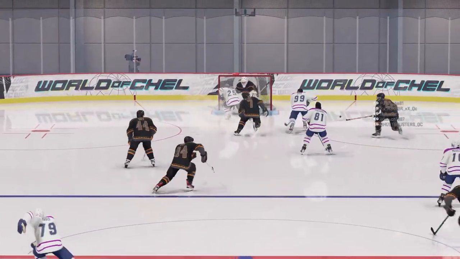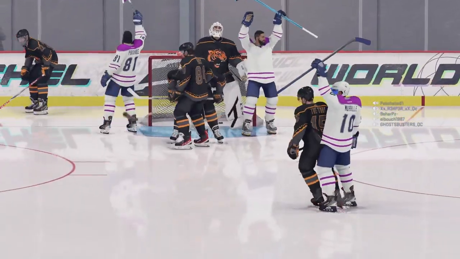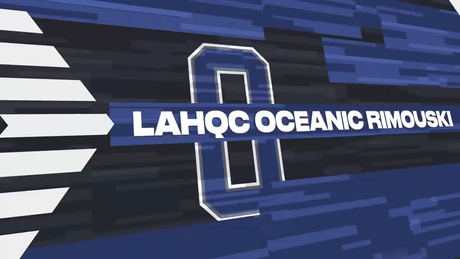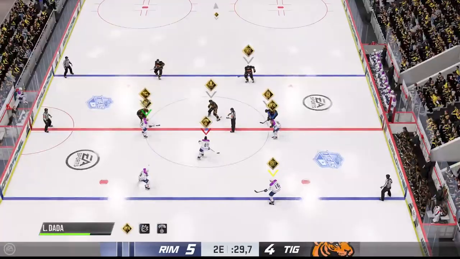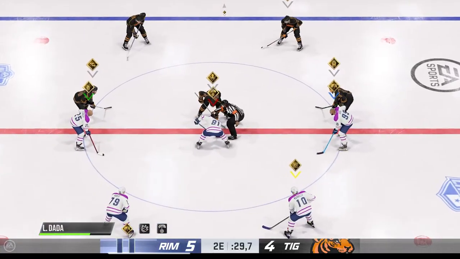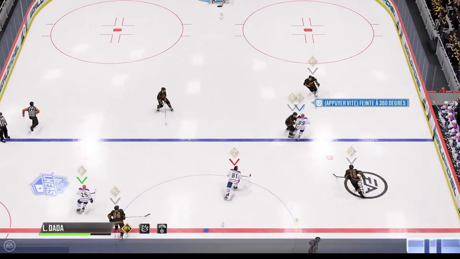Once you escape the pack, it's now one-on-one with the goalie. He's trying to read you, you're trying to read him. The shooter wins this time. Guys, this is his first goal with this club here, and you never forget your first goal. I'm sure his teammates aren't going to forget it either. Face-off here in the neutral zone, and we are back underway.